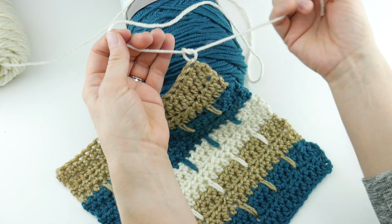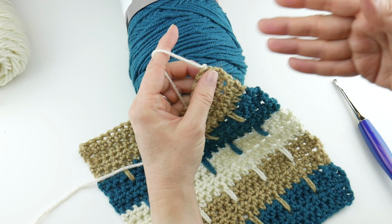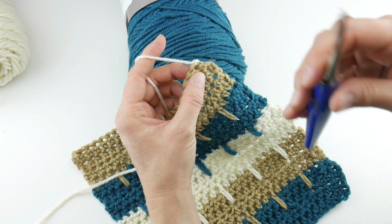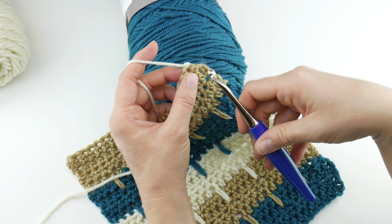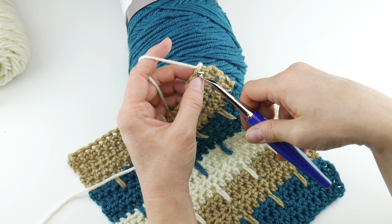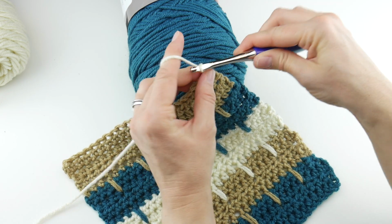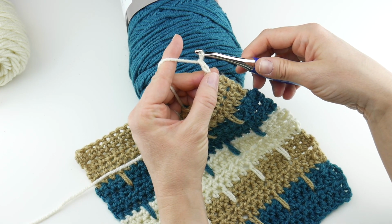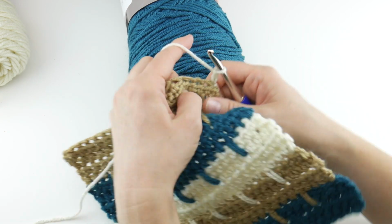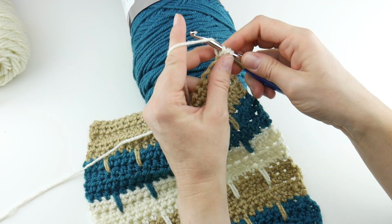Now, I did say 3 half double crochets in each corner, but we need to do a starting chain here, and that will count as one of our half double crochets. So for this very first stitch, and the first stitch only of the round, we're going to insert the hook, bring up a loop, and chain 2. That chain 2 is going to count as one of our half double crochets. For the rest of the corners, we'll do 3 half double crochets. But for this first one, we're going to do a chain 2 and then work 2 half double crochets into that first corner.